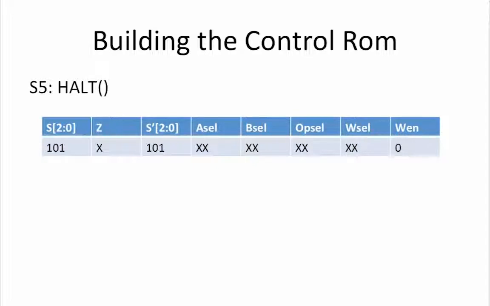Most of the other control bits can be set to don't care because at this point, we mostly don't care about what the rest of the datapath is doing. The only other signal that we do need to worry about is WN. Since we are allowing the rest of our datapath to run in whatever way, we need to ensure that nothing produced on the datapath at this stage gets written back to any of the registers. In order to guarantee that, we set WN equal to 0.